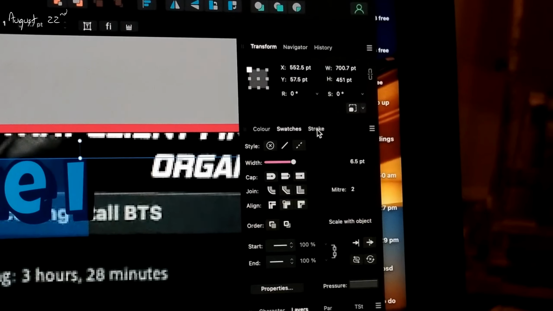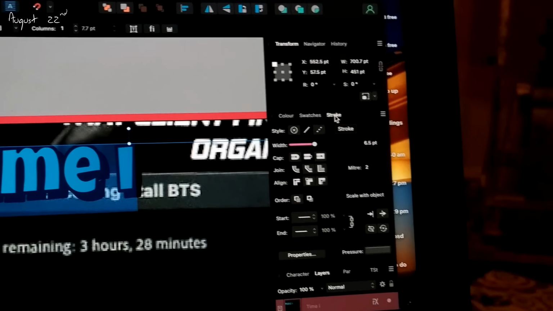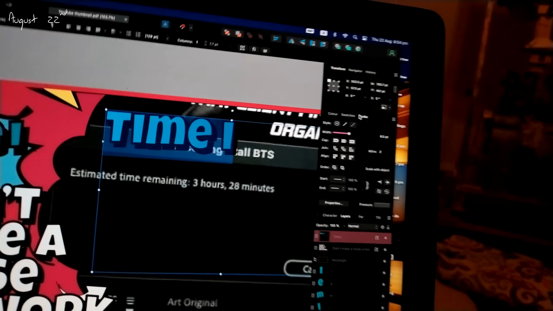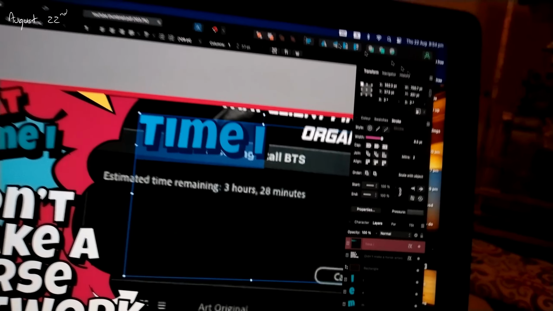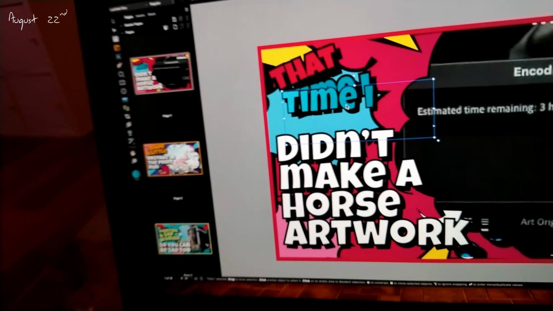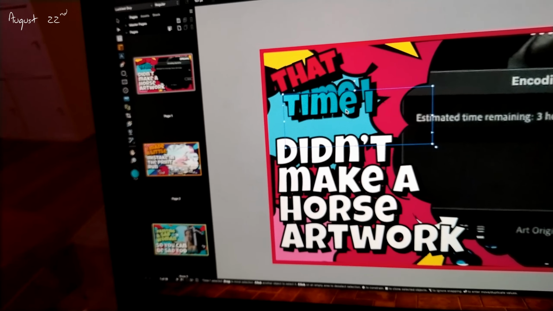Wait, how long has this been here? Because it was over here as well. Oh, okay, you can just access it twice. Okay. Maybe I should look at everything before I start playing here. So in InDesign, these three buttons are a shortcut to make the box. Okay, now it just centers it.